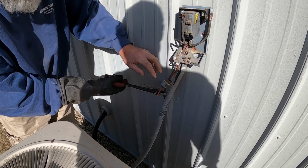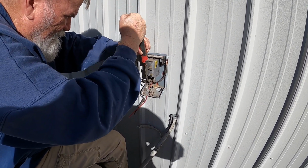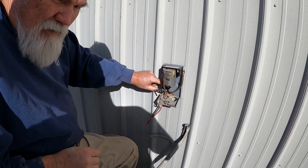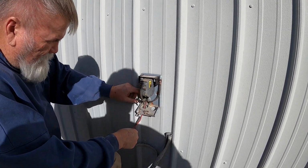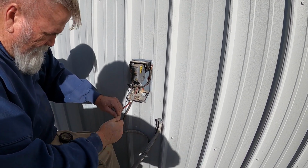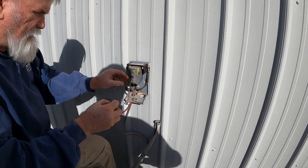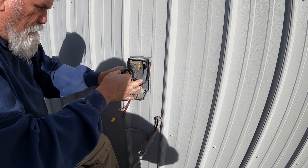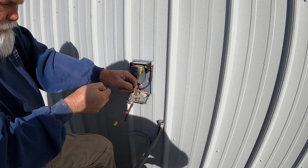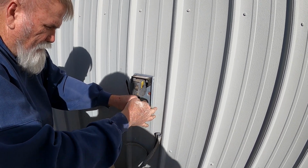Now that wire I'm cutting there, I put rubber gloves on and I didn't want to take any chances. I couldn't remember why that wire was in there, but there was no neutral. It was just one single red wire. That other wire, I'm going to put a wire nut on it for safety. And I'm going to tape those electrical wires off just in case somebody accidentally turns that breaker on.